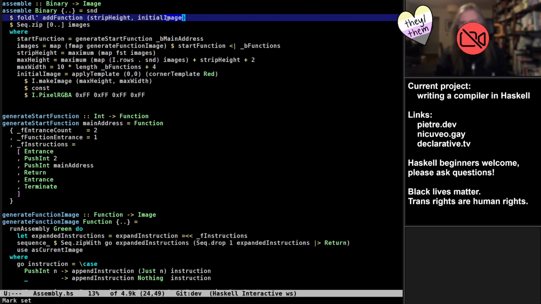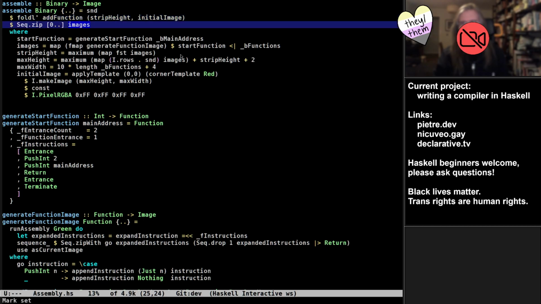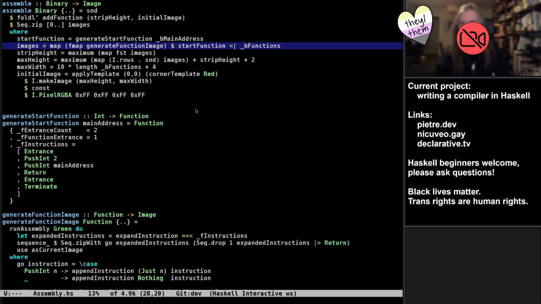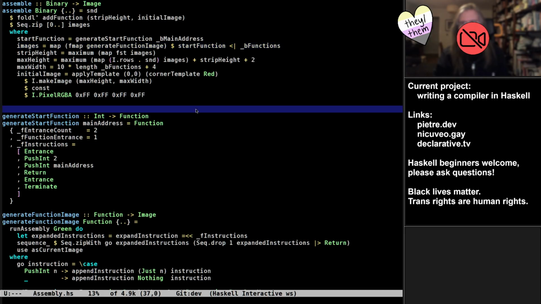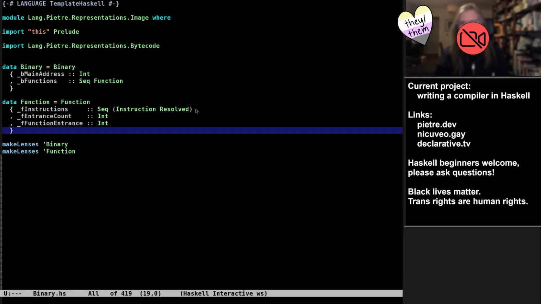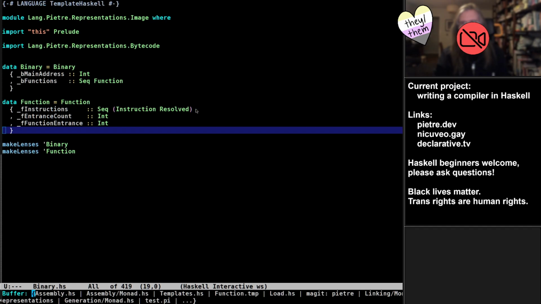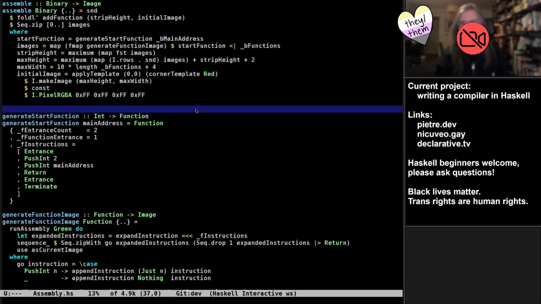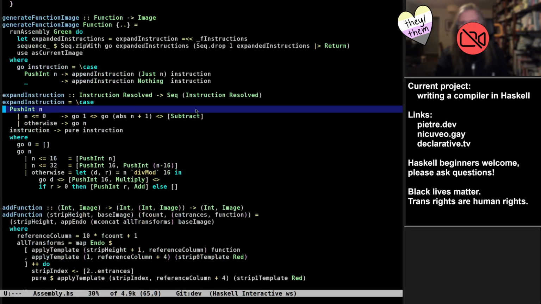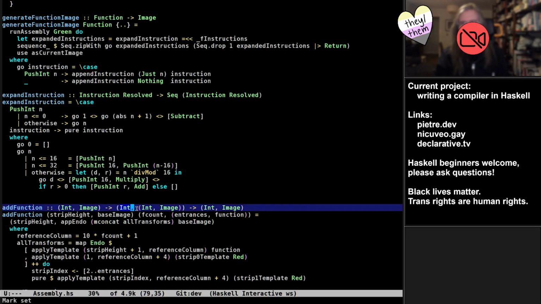This seems to expect the image to contain... yes, because I fmap generation function image. So that's not completely true anymore. Basically what I'm trying to figure out is how do I avoid a pair of int image in this way, because that's ugly.